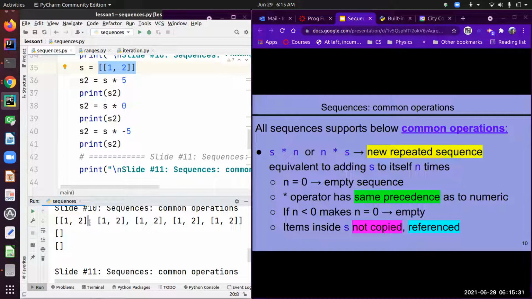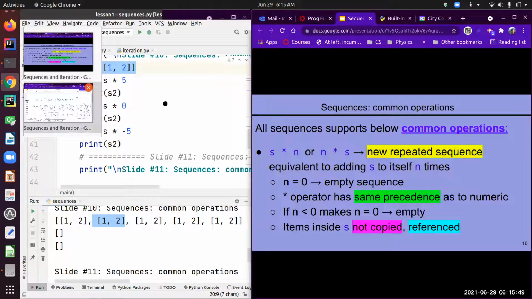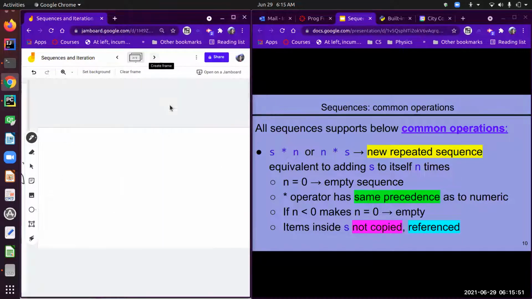So if we use only references to refer to these values, then we'll basically save memory. Let me try this out in our Jamboard. I'm going to get a new page, and let's increase this to 100%.